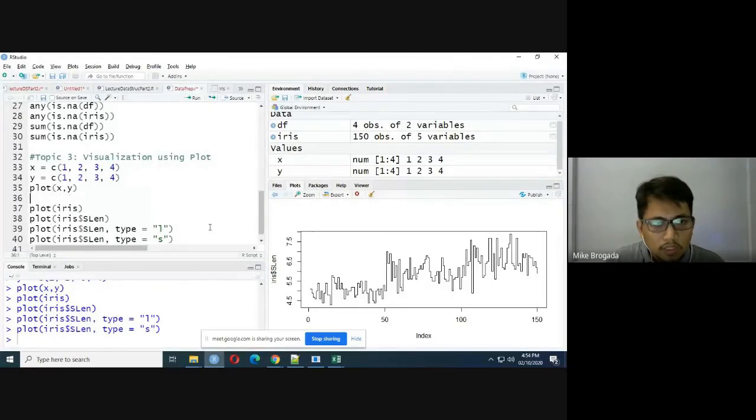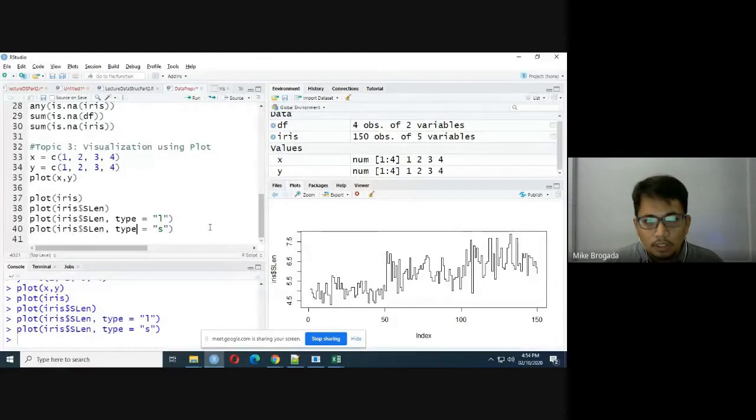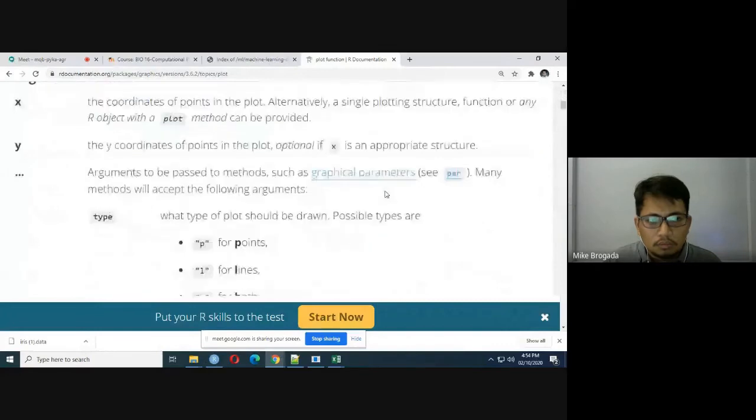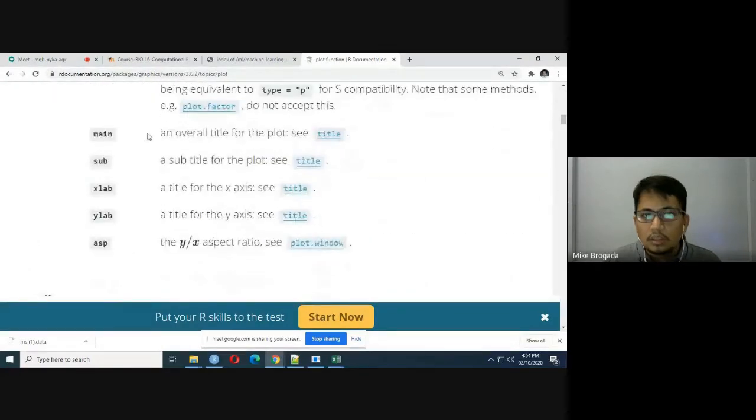So, dito sa X and Y, tingnan natin. Wait lang. Meron pa pala. Sorry. So, sa case dito, ano yung purpose ng main? Main is equals to main. The overall title of the plot.